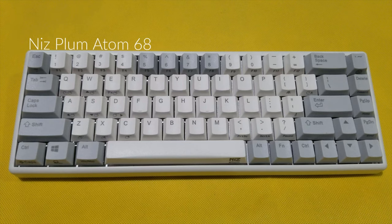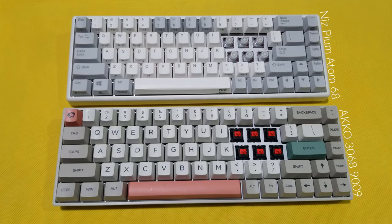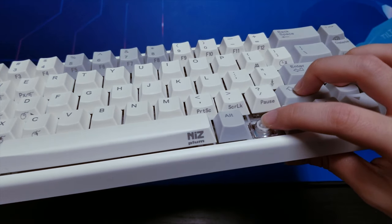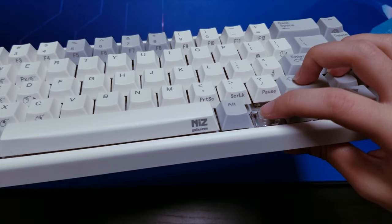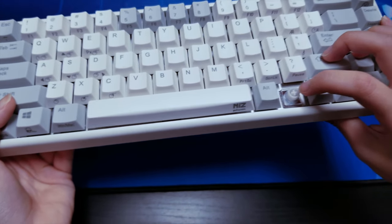To begin, this is a rubber dome keyboard, not mechanical. The difference between these two types of keyboards is the switches. The Niz Plum Atom 68 combines the silent operation of a rubber dome keyboard with the reliability and tactility of a mechanical keyboard. The construction consists of a rubber dome that houses a slider over which is a coiled spring and a printed circuit board.